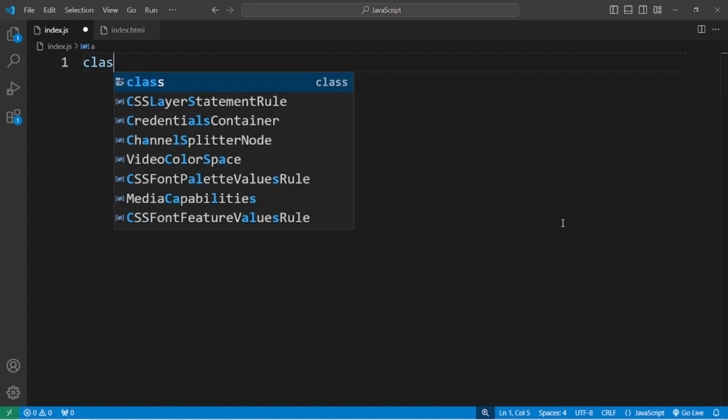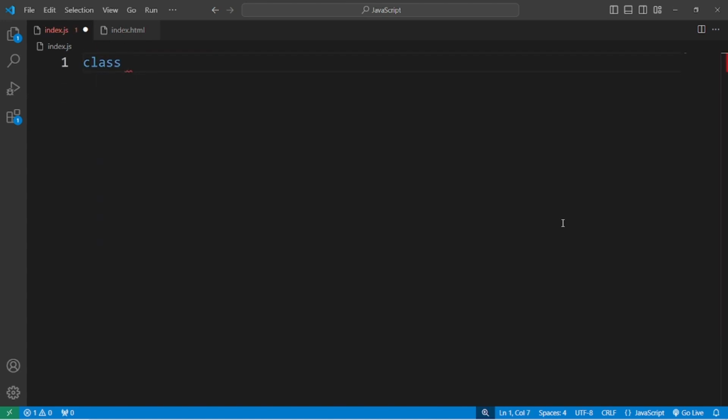But the way many people are going to use is just creating a class and then having the name. So let's go ahead and create a class. And there we go. Now we're basically just going to see what is the type of this class. I'm just going to leave a comment saying a class. And now let's see what is the type of this.